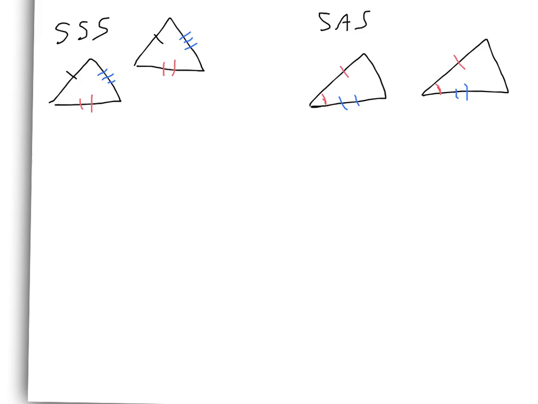Okay, the third type that we're going to learn today is called ASA. Okay, ASA, if you have two triangles, let me go ahead and draw those for you. Okay, to have ASA, you would have to have both triangles have a congruent side and two angles. But the way this needs to look is that you have the congruent side, okay, and the two sets of congruent angles have to sandwich each side of that segment. Okay, so it would have to look like this.